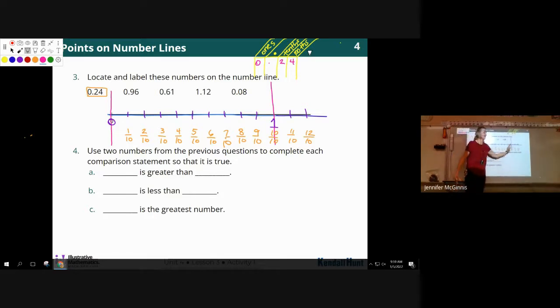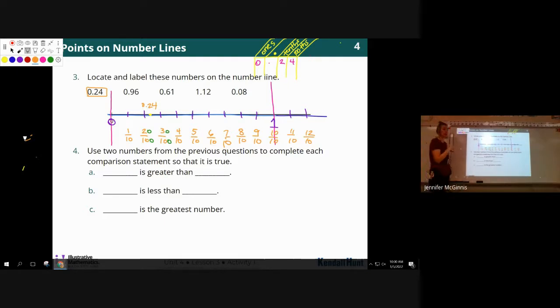My number line is not written in hundreds. My number line is written in tenths. So I'm going to change some of these, this one and this one, to hundredths. 20 hundredths and 30 hundredths. That means my 24 hundredths, is it going to go right in the middle of the halfway mark? No, it's going to go a hair before halfway. All right? 24 hundredths. Do you see how we plotted that one? That's how we plotted that.